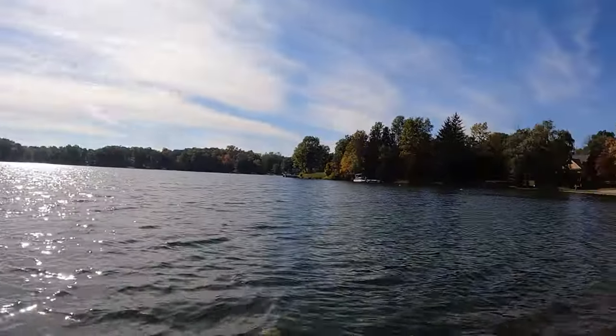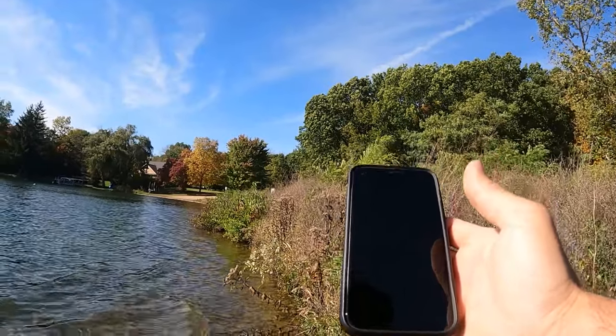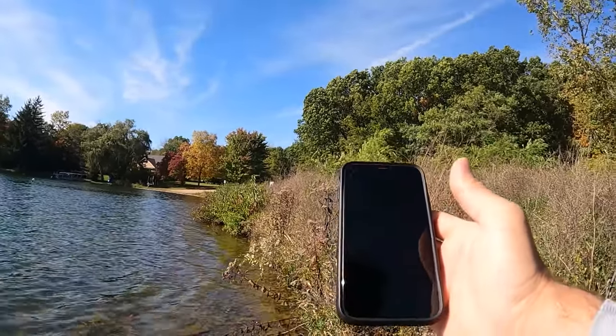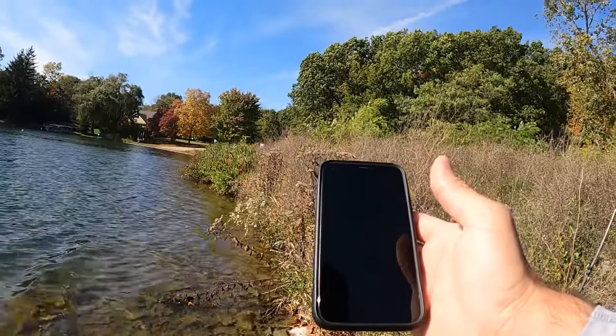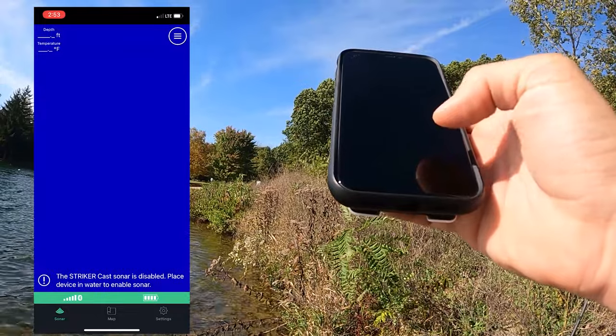Otherwise I'm swimming, and I'm gonna pull up the app. So we open up the app. We're logged in. I drop it in the water. It's gonna turn on right now. Come on. Yep, it's on.